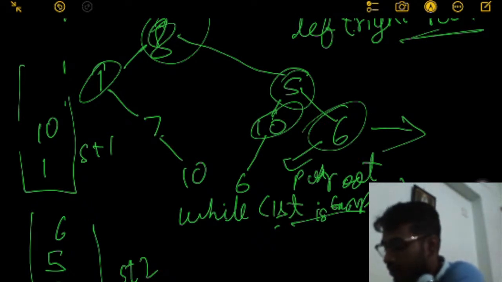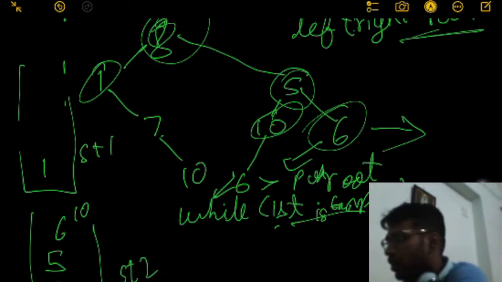Now what happens is 10 gets popped, and it gets added to stack 2, and then its left and right are added. So they are 6 and 10, right? So wait, no, that's 6. So now 6 gets added to the stack and it gets popped. Now we are left with 1. Now 1's left is null and 7 gets added.